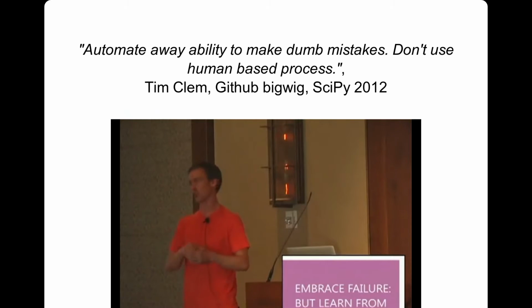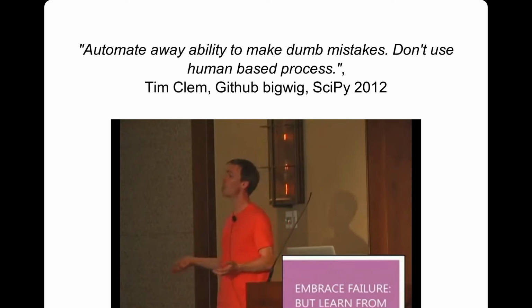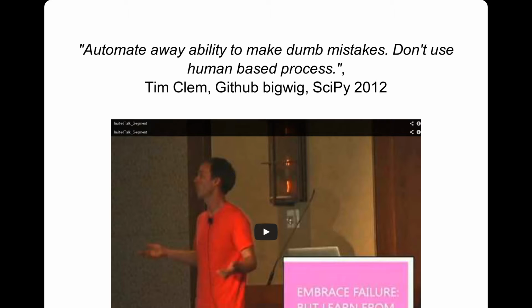That affects a lot of people, and I think in many organizations you would then build up this checklist: before you run database code on production, you must get signed off by these 4 people. And instead, our approach has always been, people need to have the freedom to make these failures, but we need to automate away the ability to make dumb mistakes. And so that's really what we've done more than anything else. We always look for a way to basically build intelligence and automation into the system, as opposed to building physical or manual or human-based process around it. So we don't want to write a manual for reproducible research. We want to automate it, basically.